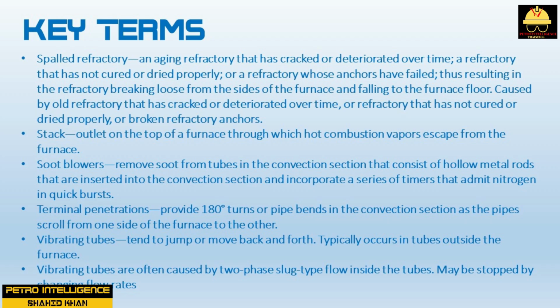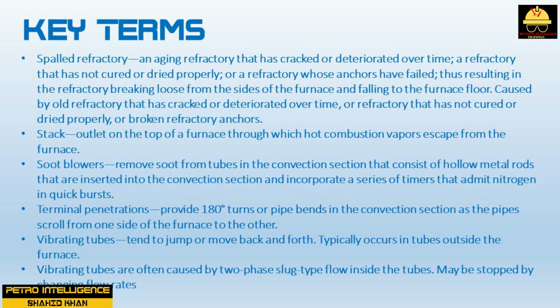Caused by old refractory that has cracked or deteriorated over time, or refractory that has not cured or dried properly, or broken refractory anchors. Stack is outlet on the top of a furnace through which hot combustion vapors escape from the furnace. Soot blowers remove soot from tubes in the convection section that consist of hollow metal rods that are inserted into the convection section and incorporate a series of timers that emit nitrogen in quick bursts. Terminal penetrations provide 180 degrees turns or pipe bends in the convection section as the pipes scroll from one side of the furnace to the other.